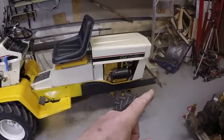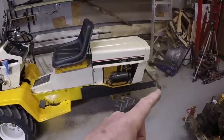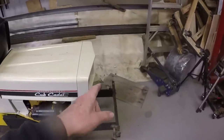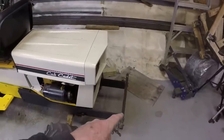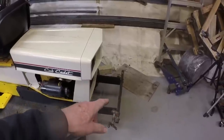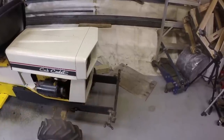So we've got the counterweight frame started here. We've got these horizontal members on both sides. We're gonna put the front plate on here. I've just got a clamp on it right now, and install the counterweight. So stick around. Let's see what we can get done.